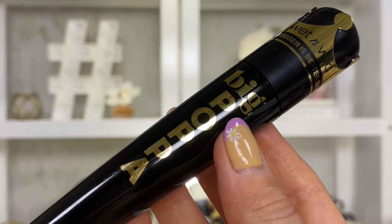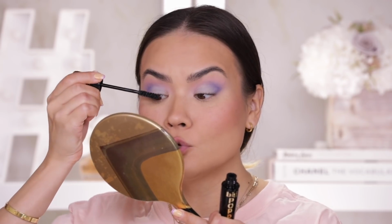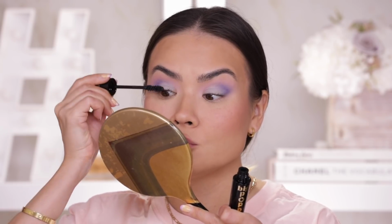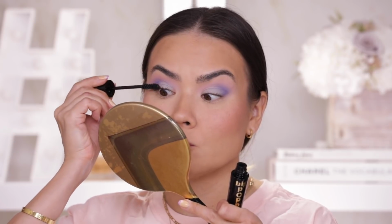Holy crap. All right, my favorite mascara of 2021 so far is the Wet n Wild Big Poppa Mascara. I have a brand new one here because I love it so much. I love this one because I can wear this non-waterproof formula on my Asian lashes and on my eye shape. It absolutely does not smudge in the corner or in the epicanthic fold, does not cause unflattering staining. Basically, it's my ride or die for 2021 so far, and I especially love it because it's so incredibly buildable.